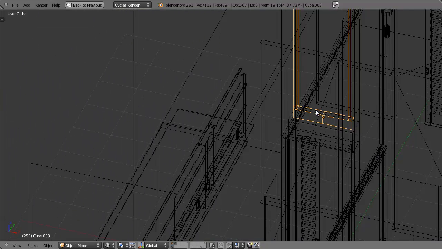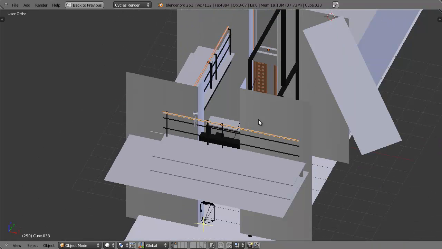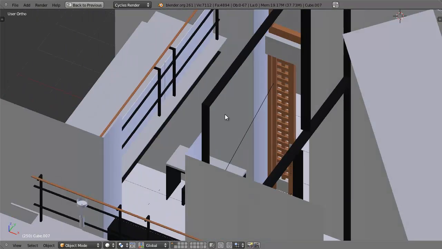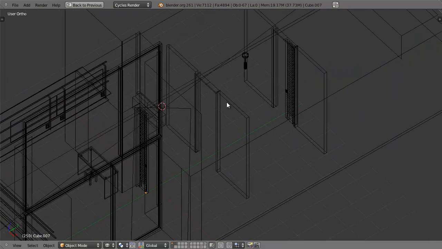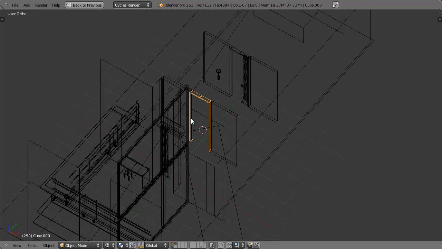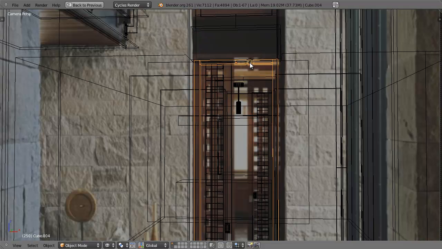This one right here, so that little door frame there, the top part railing of this balcony here as well. I'm just going to select that wooden part right there. Again, they've all been UV unwrapped, so we can just use the exact same image and it should be working absolutely fine. Let's just have a look at it through here. Yeah, you can see that I've got the door frame.